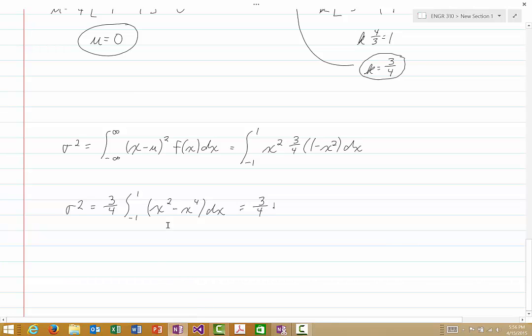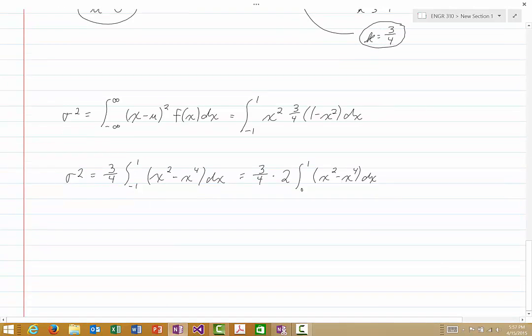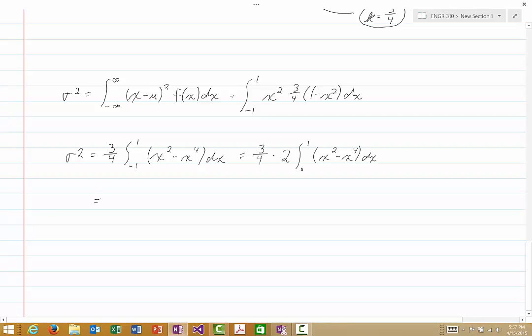So since this is an even function, this integral would be equal to twice the integral from 0 to 1 of x squared minus x to the 4th dx. And I'll let you pursue that line of reasoning if you wish, and you can check. But again, as I said, I don't expect you to see things like that very quickly, and so don't worry about it if you didn't. We'll just proceed over here at the left. We'll proceed with integration in the normal way.